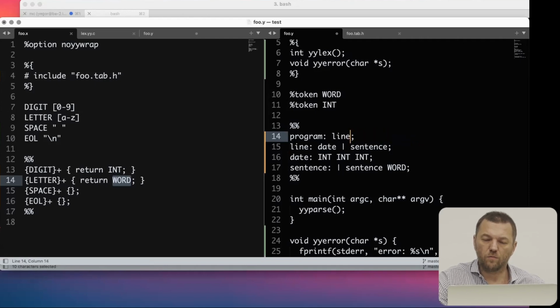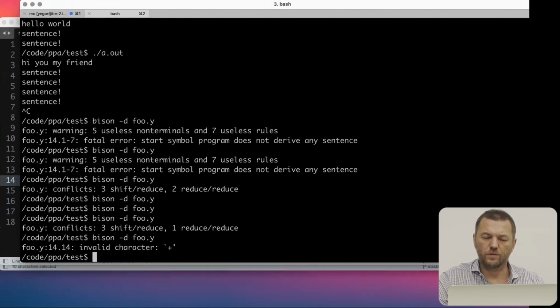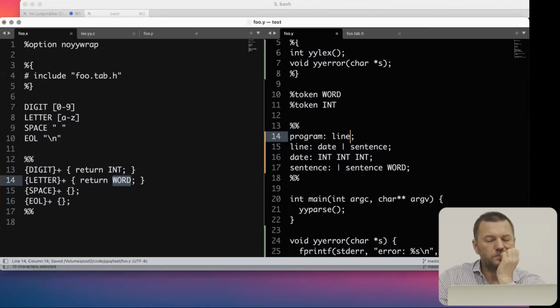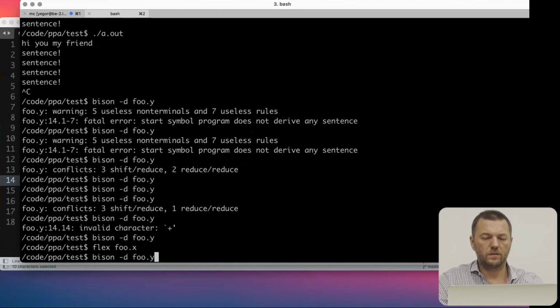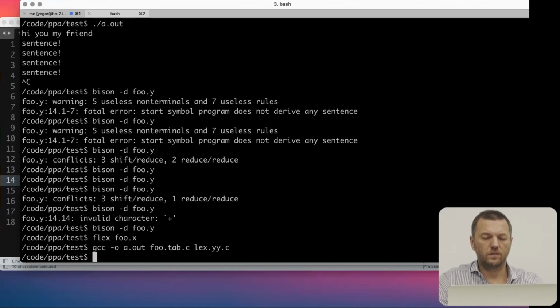So program is only one line. Can we do like this? Just curious. No. Any ideas? But let's compile this and see that it works. At least this. Flex, and then GCC, and then we run it.